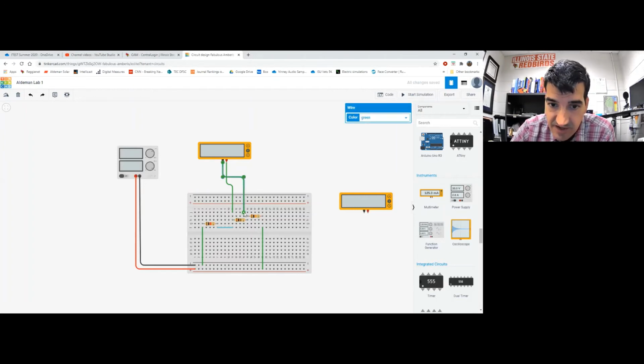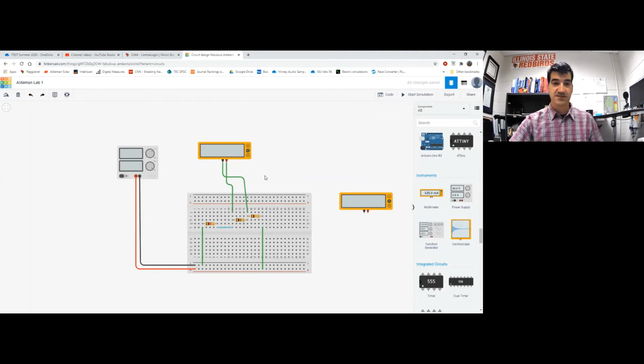If you get something you're not expecting, double check. I'm glad I did that. That way it's a learning opportunity. Make sure you check the position of your wires, because you've got to be careful which hole you put it in. All right, that's fine. So I should be able to measure the voltage drop across this second resistor now. Let's just do that first. Let's run it like that, and then we'll talk about current.